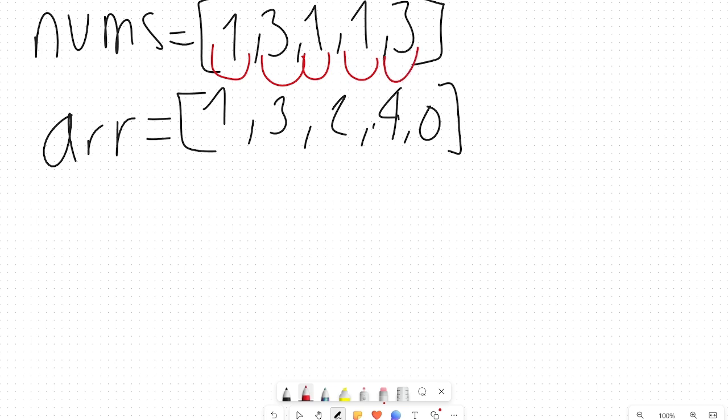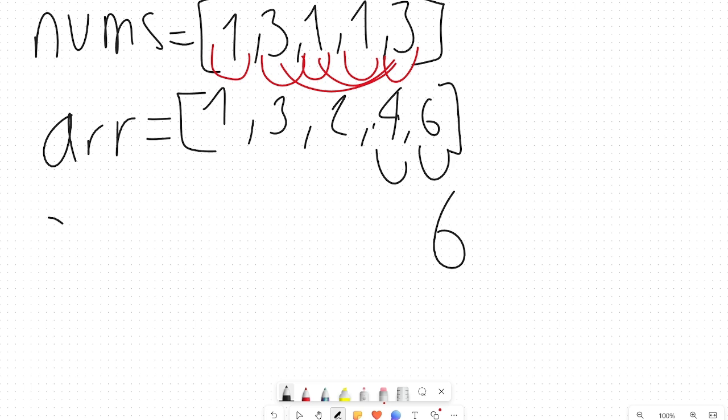And we check again. Does our current value have a minus 2 and a minus 3? It does. So is 3 plus 1 bigger or is 3 plus 3 bigger? 3 plus 3 is bigger. So we add to our array the number's value minus 2, which is 3 plus 3, which is 6. And then we return the biggest between the last value in the array or the second last value in the array, which would be 6.